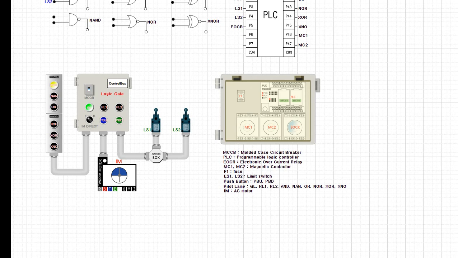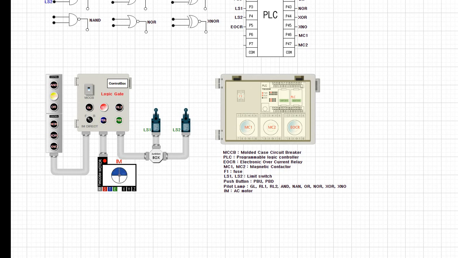LS2. Input on. SS. Input on. LS2. Input on. LS1. Input off. LS2. Input off. LS1. Input off. SS.